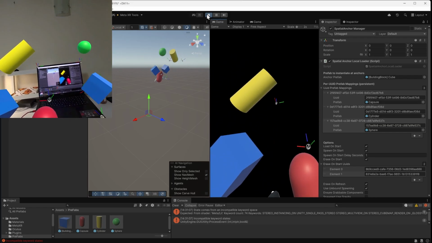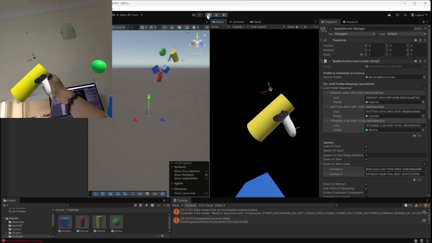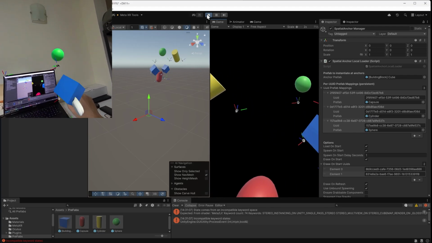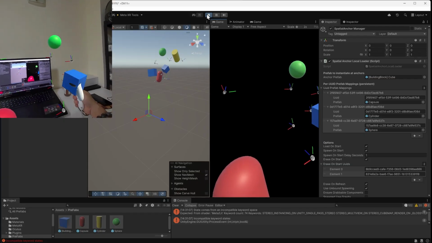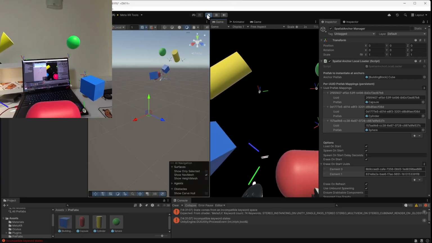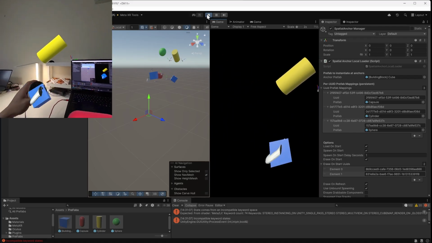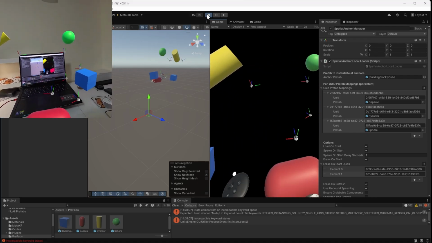So this is about it. That's all I want to show about how to use this plugin. It's giving you a way that you can actually see the UID and also get the location and position data, and you can modify whatever function you want to use for your project. So you can actually place this onto the real environment.